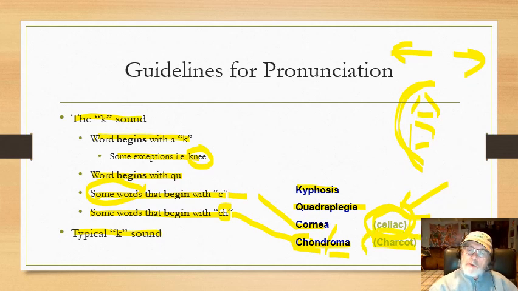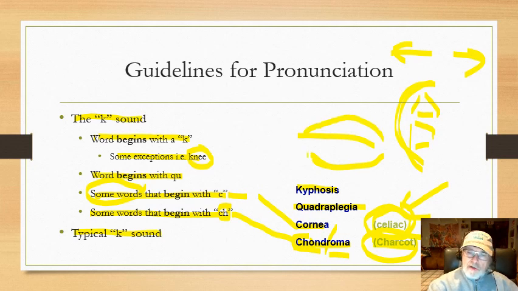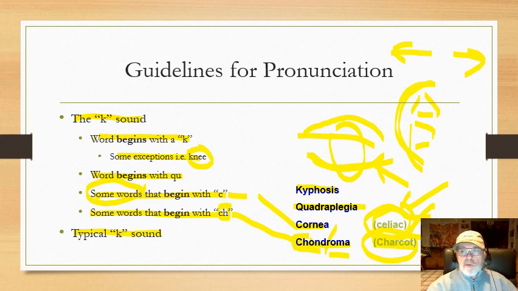Charcot is a situation where people with diabetes, what happens is the blood supply to the bone changes a lot. And the bone in the mid portion of the foot, the most common area, just collapses. These people end up with a very blocky looking foot. It's sometimes called a cube foot, where the forefoot and the rear foot just smash on each other. They have this really large, unusual foot. Sometimes the bottom of the foot is actually rounded this way instead of being flat, or instead of having an arch, it's the other way. This would be called a rocker bottom foot. That's because the midfoot collapses from the fractures that we get. But again, that's not a hard K sound, that's a Charcot. So we have a chondroma, which is the typical K sound, but Charcot, which does not follow that particular rule.